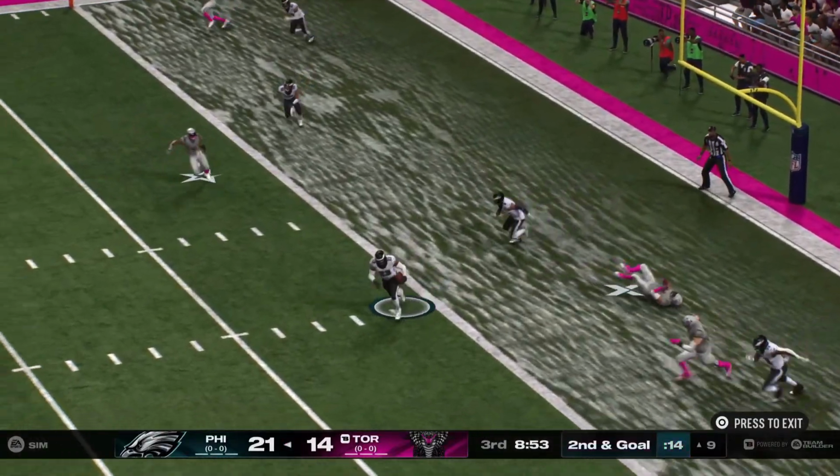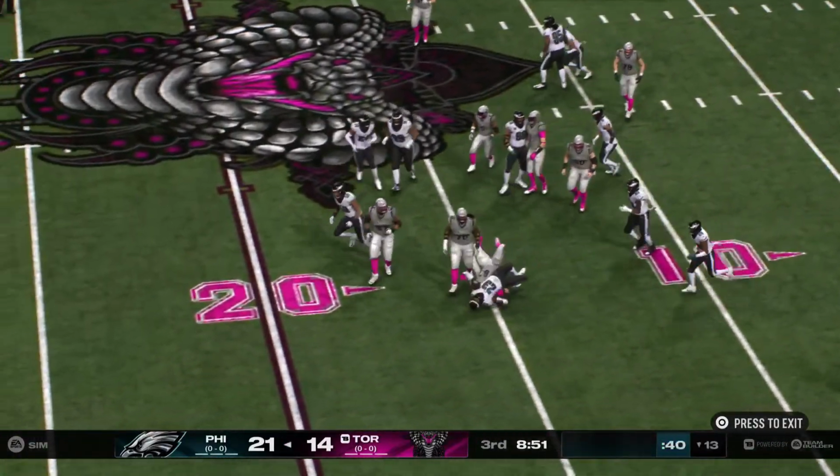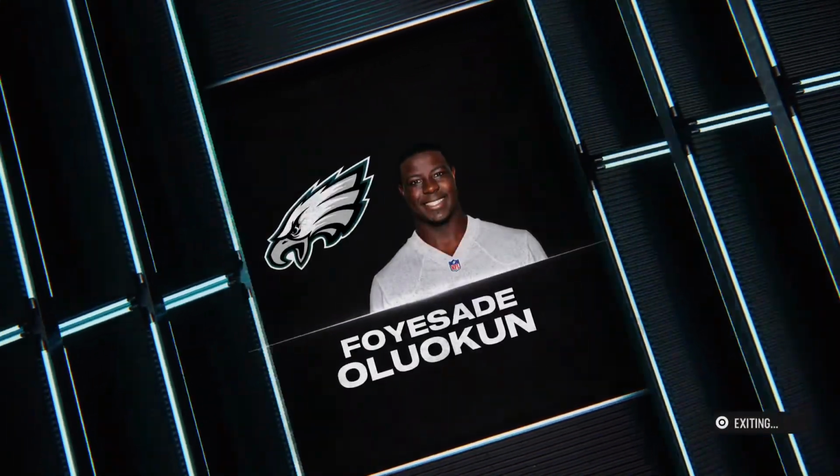That's going to be intercepted in the end zone. Picked off by Foye Oluokun. All right, Mike, file this play away.